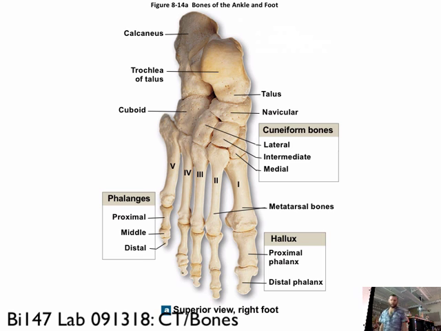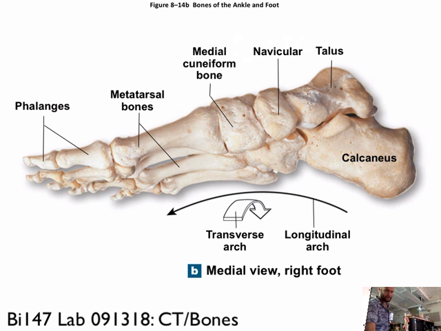So we will talk about that. It's what helps you do this. The tarsal bones attach to the metatarsal bones attach to the phalanges, totally analogous to the hand. Here's a better view of the calcaneus. The calcaneal tendon attaches right here at the calcaneal tuberosity.